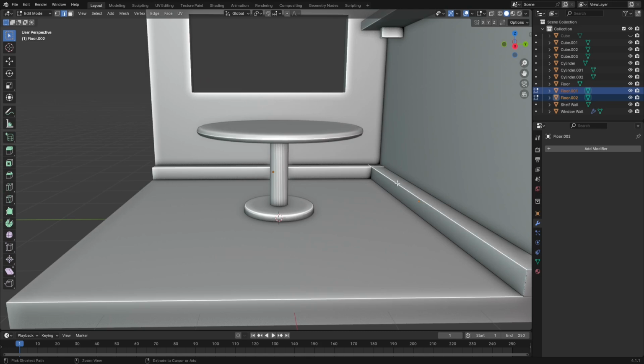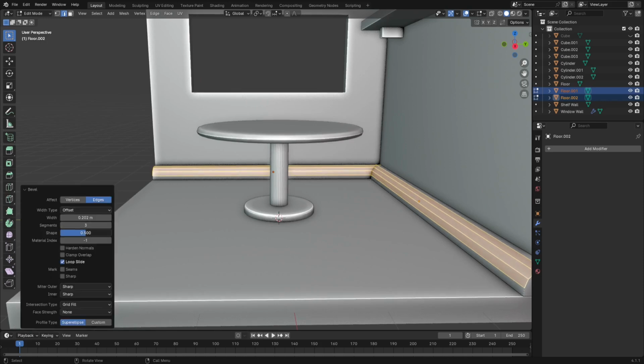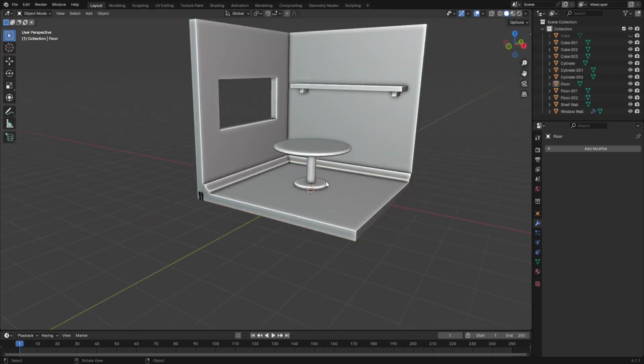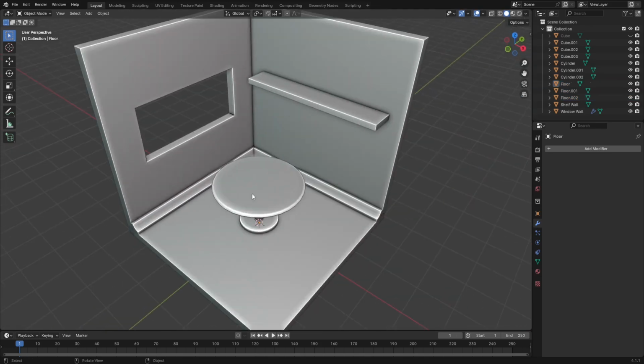And see, I'm going in there now with Control B. And instead of having it outwards, I'm going to change the shape so that it goes inwards by making it just around 0. And you see there, it adds a nice little inner sort of mitre effect. I think it looks quite nice.